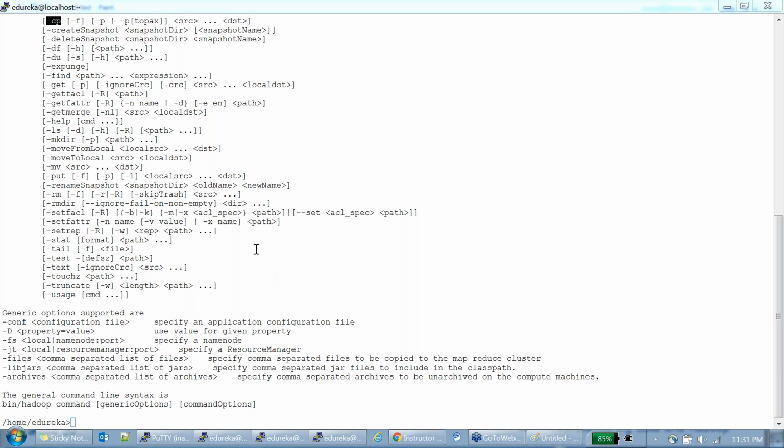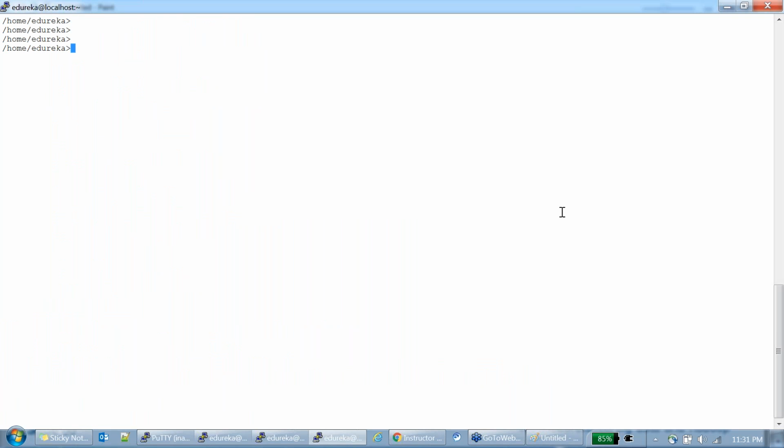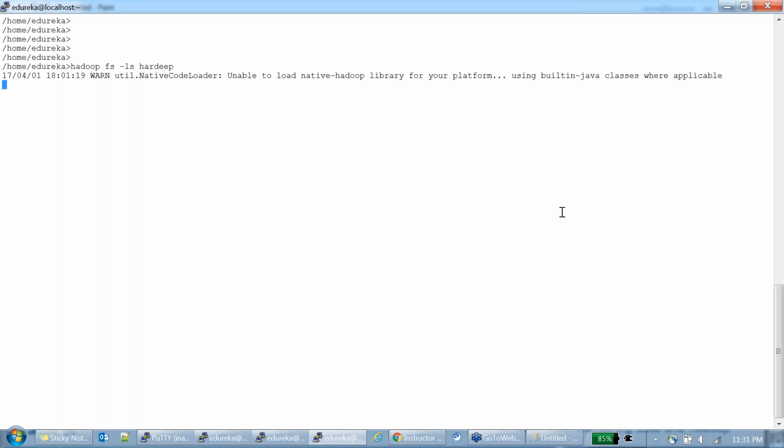Rahul has the right answer: from HDFS to HDFS. So the answer is within the same cluster. If you look at this, I have a test file inside the Hardeep folder.